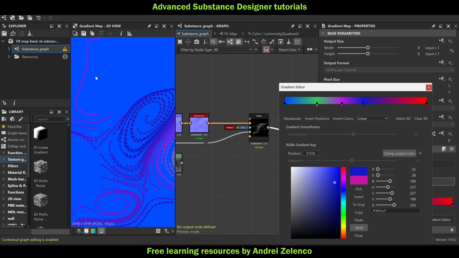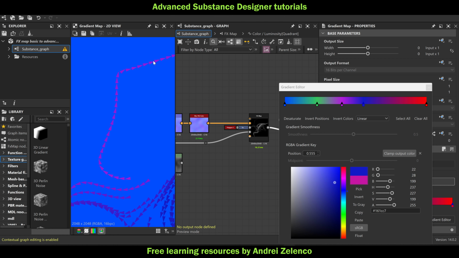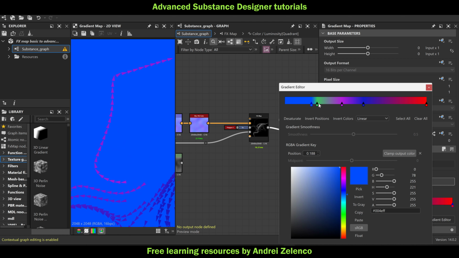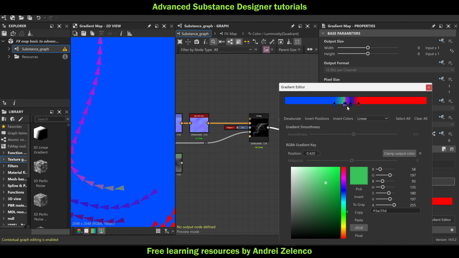Okay, and let's focus on this path. I think we should be able to see multiple values happening if I start to crank or bring those values close together. Yeah, so this is what I'm talking about.